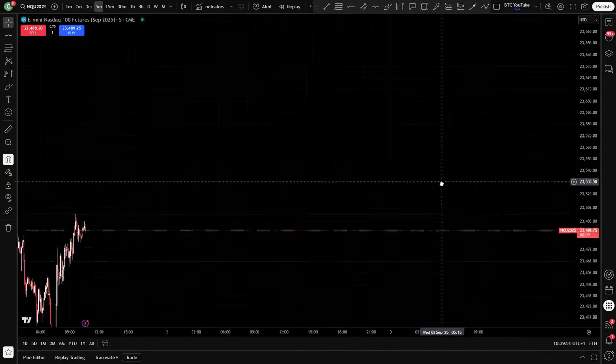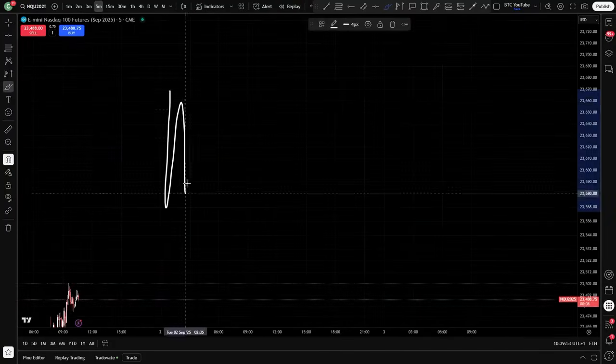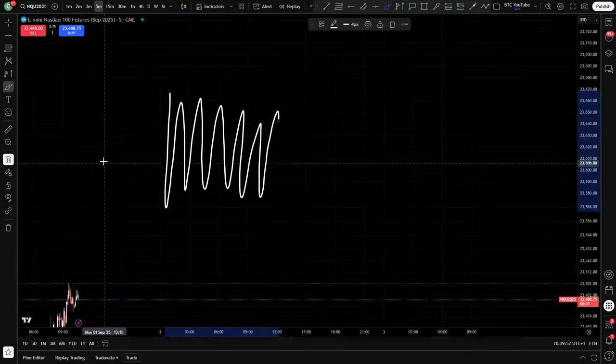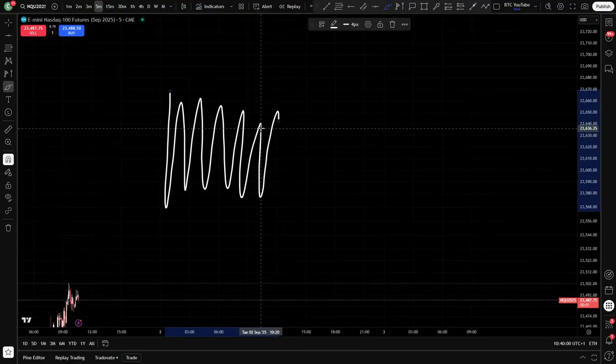So basically, this is the strategy. Very, very simple. You're looking for accumulation in the markets like this. Trading on NQ, this tends to work best on NQ, which is NASDAQ 100 futures, although you can trade this on other markets as well with good success.